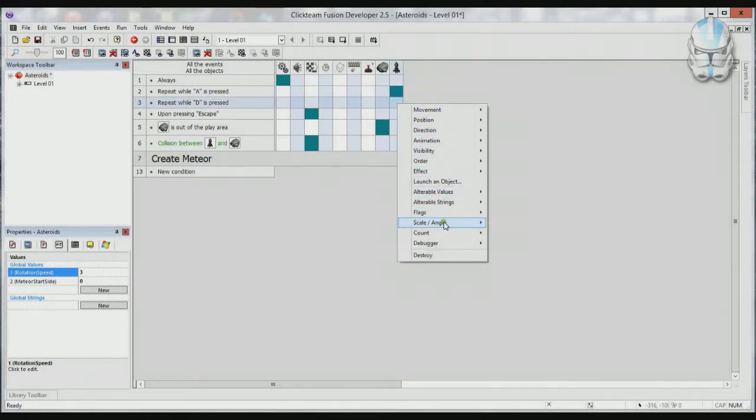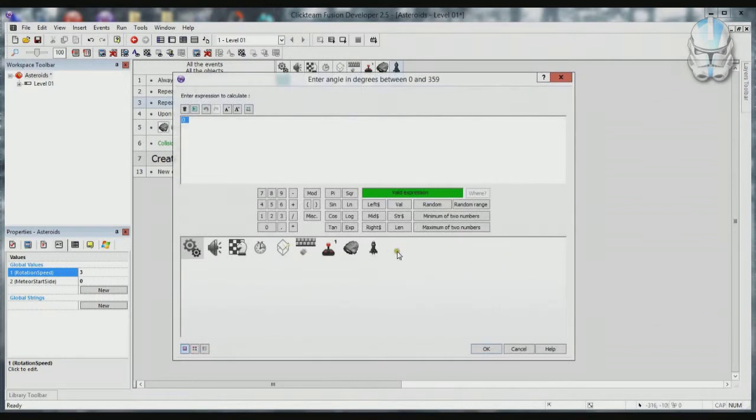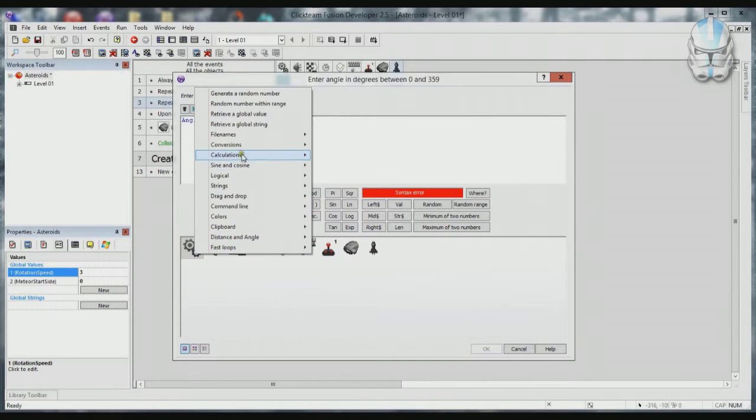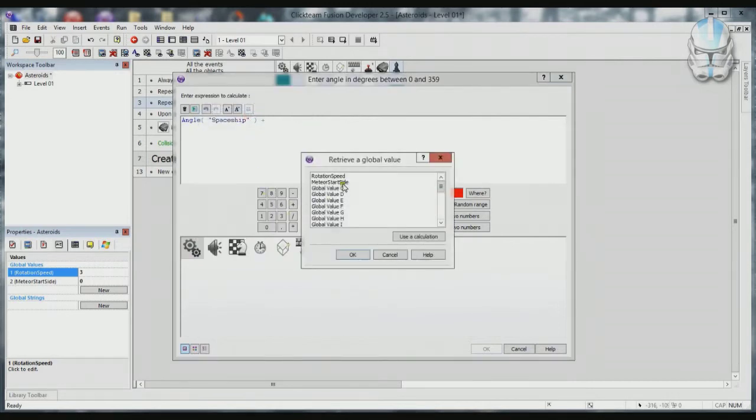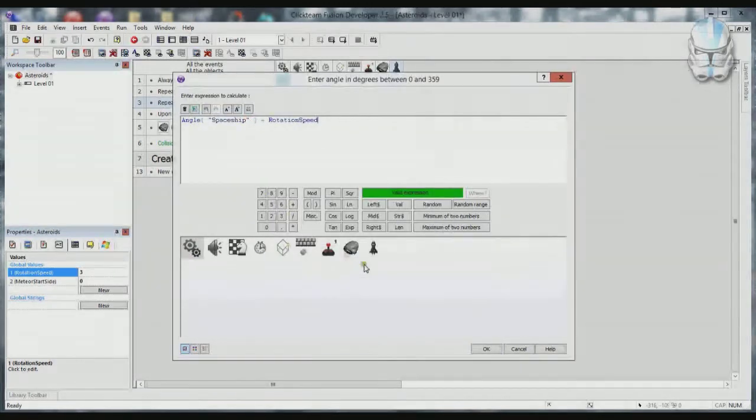Okay, so we're going to set the angle based on the current angle, but now I'm pressing D, which is right, so on a plus, and go to global value, rotation speed. Maximum speed is on 0.